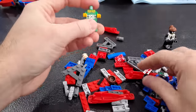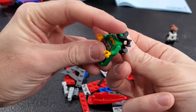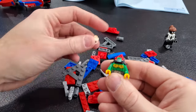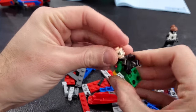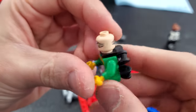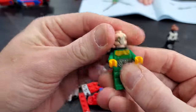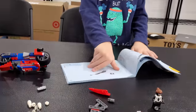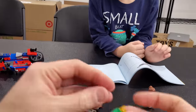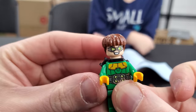Oh, yes, sir. I think it goes on like this. Can you guys even see what I'm doing? And that goes like this. Oh, he's got two faces, Clark man. He's got the sinister look, which I'm a fan of. Then he's got like the I just got caught look. Yeah, look, Daddy. What's up? Okay, you can look at the manual if you want. Oh, thank you, sir. Let me just put his hair on. He's got, like, the Dumb and Dumber haircut here. But I like that look.